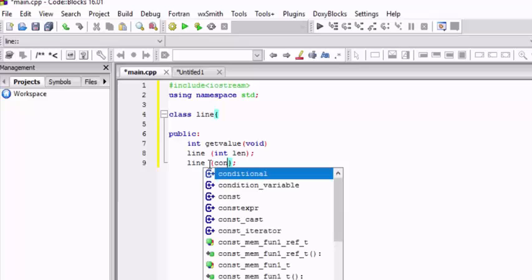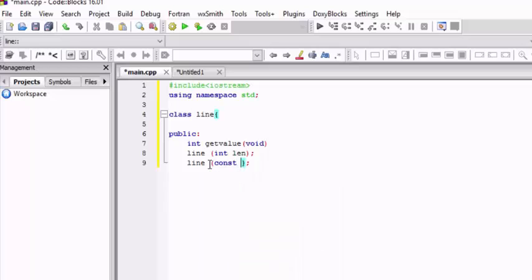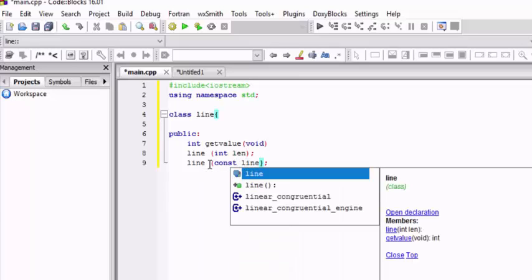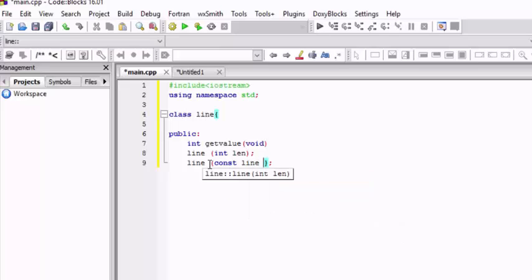in which the parameter is of constant type. See, this is something new. I am taking a parameter that is an object of the class line. So this is the basic concept of copy constructor, in which the argument to be passed in a constructor is an object of that particular class, and then I am taking a destructor in which no argument is being passed.